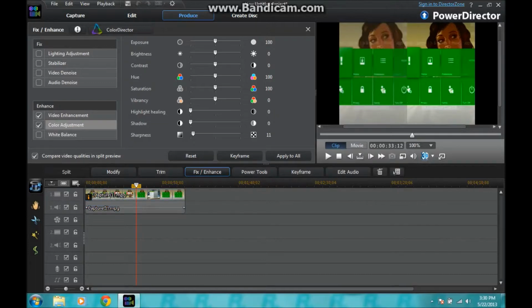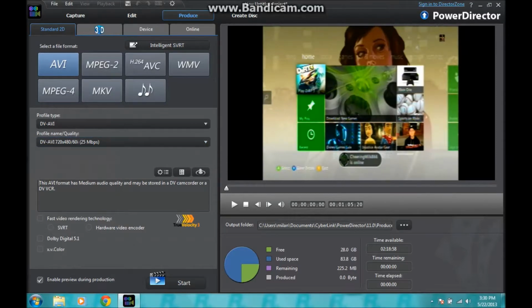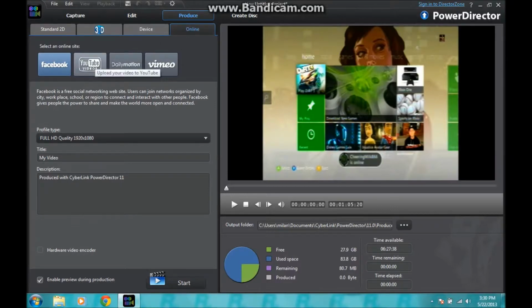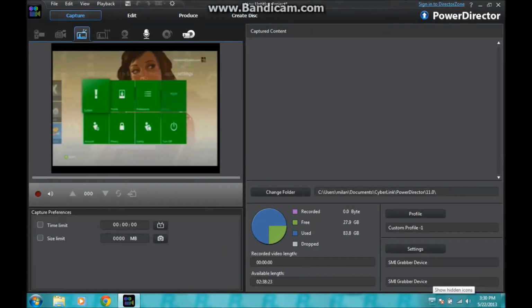And it's going to take a very long time, apparently. Your format, just leave it. Leave all this the same, unless you really want to mess with it, but I don't think you should. Quality 720 because I recorded in 720. And you can just press start and put it onto your computer, or you can click online and upload it straight to YouTube or Facebook or whatever these are. So basically, that's it. And I'll show you the quality right now.